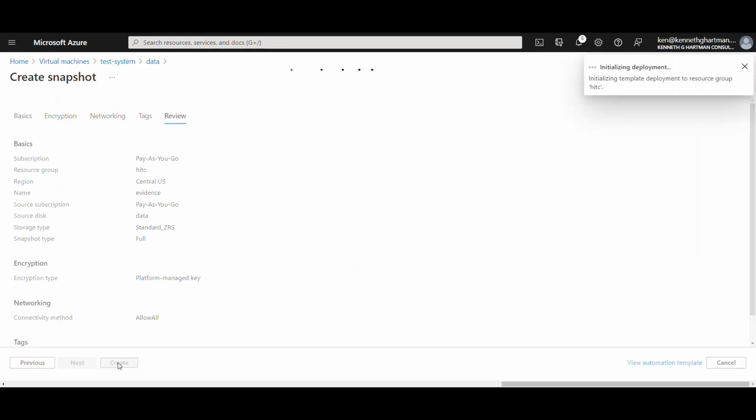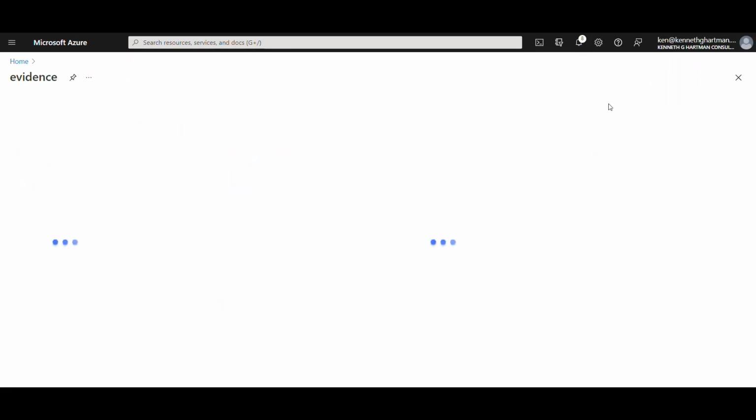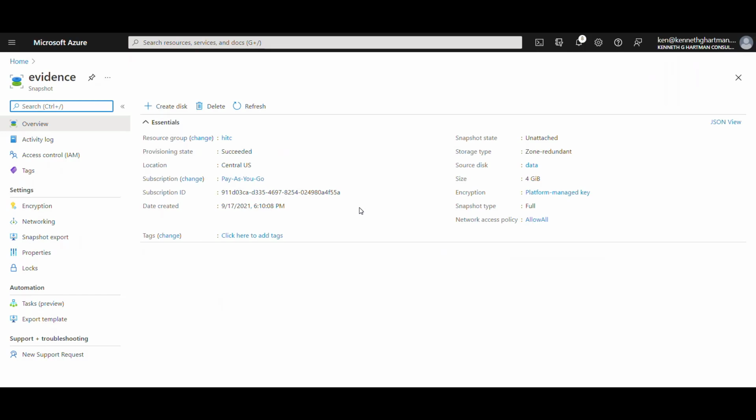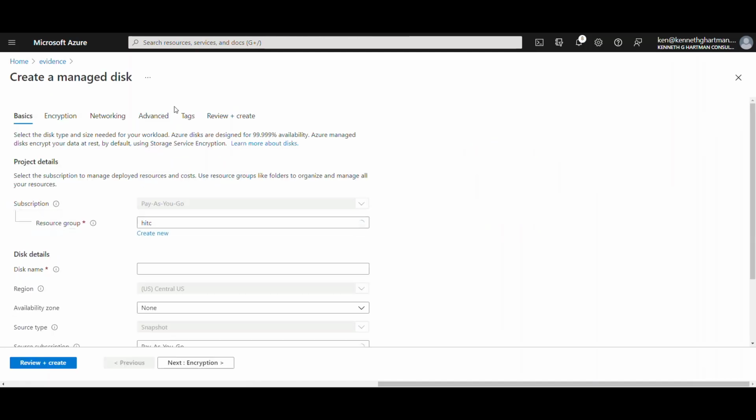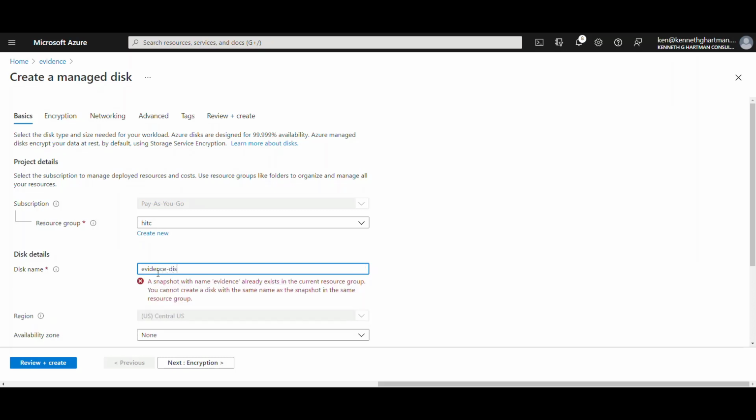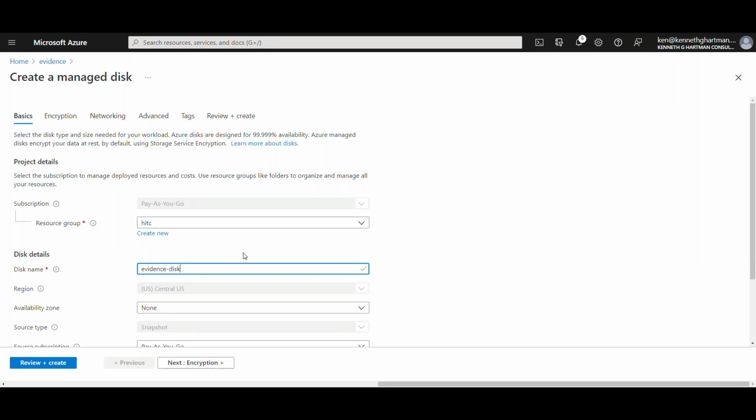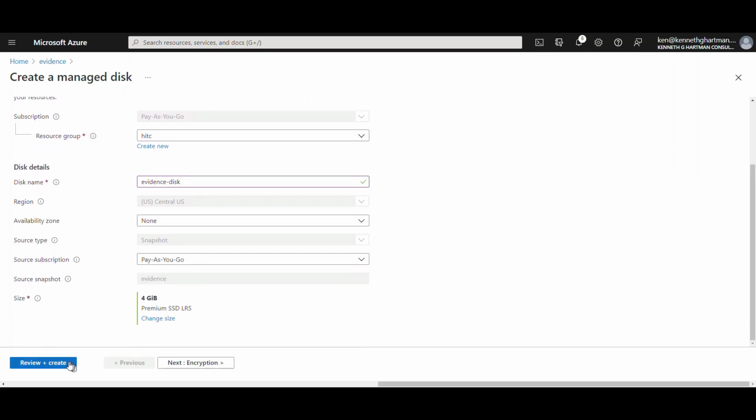Once the snapshot has completed, click the blue Go to Resource button. At the top of the snapshot page, there is a Create Disk button. Press it. Name the disk to be created Evidence-disk and ensure that the size is set to the same size of the source disk, which in this case is 4 GB.